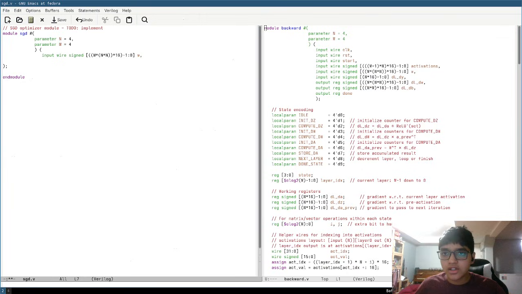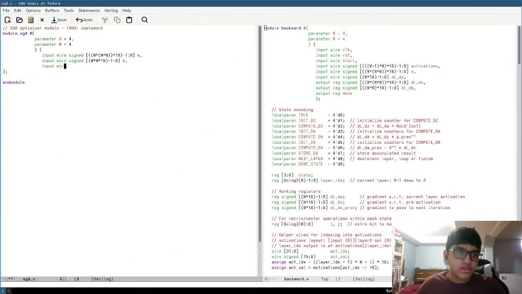W and input wire signed b, so m times n times 16 minus 1 to 0 b, because 1 bias per neuron per layer.